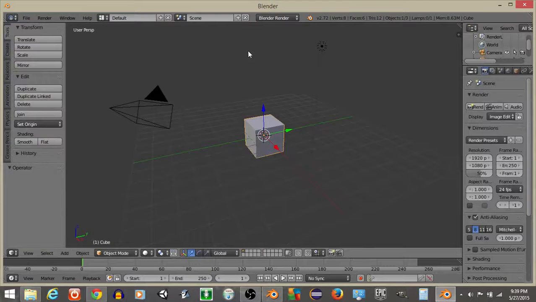Hey everyone, my name is Gavin, and in this video I'm going to show you how to randomize how much loot you get from picking up an item with Python and the Blender game engine, and I'm just going to get started.